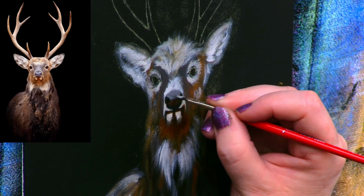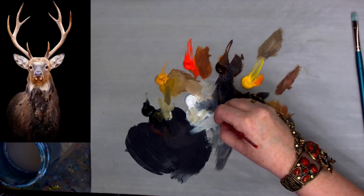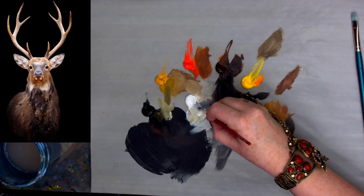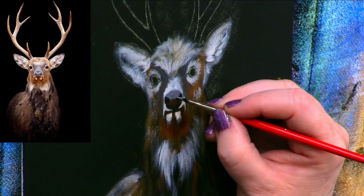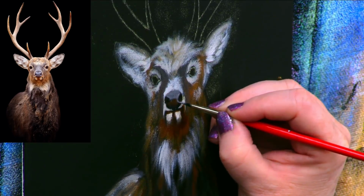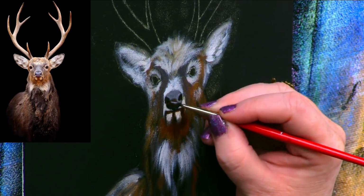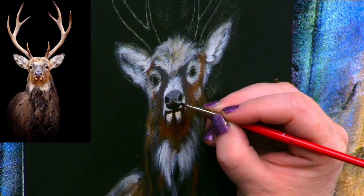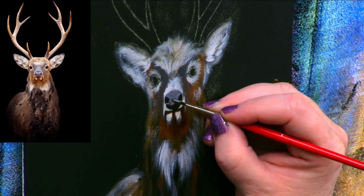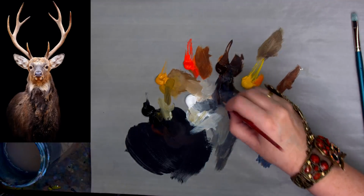That right there will take your nose from this very strange thing that happened to his face to a less strange thing that happened to his face. Sherry says, it looks like he could be sticking his tongue out at you too. He could be. We're going to make sure that we've got just a little bit of a highlight. It comes under these nostrils, and you can add a little texture. Can you see me adding a little texture to the forward face of his nose?